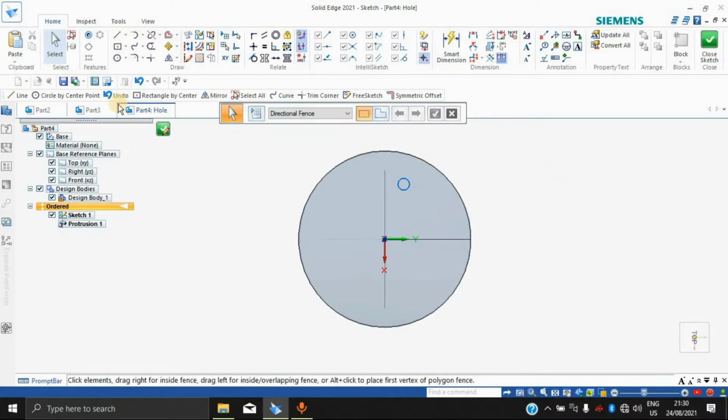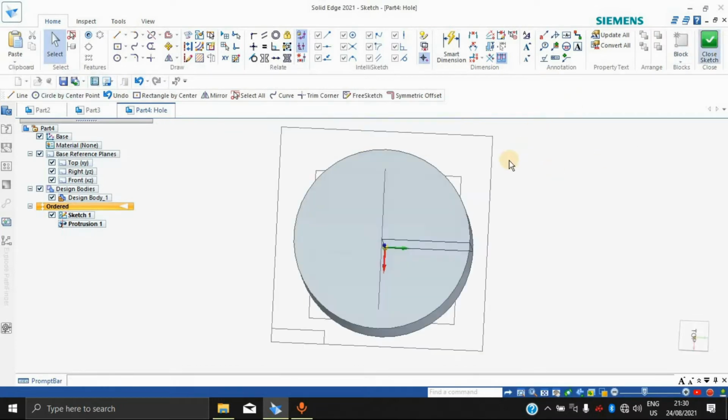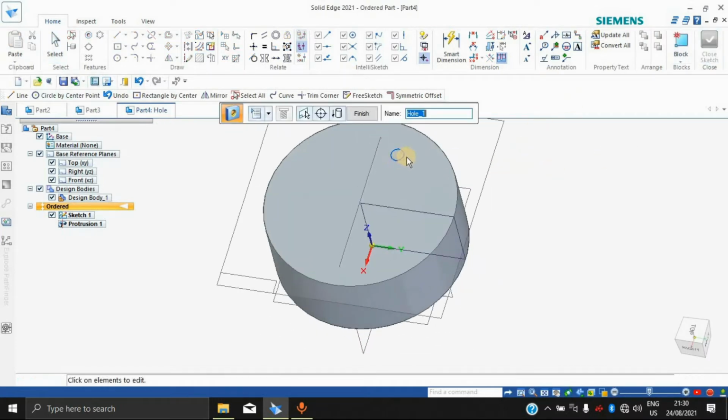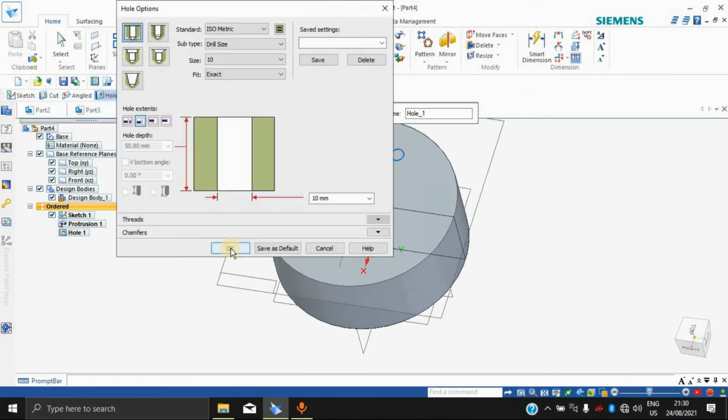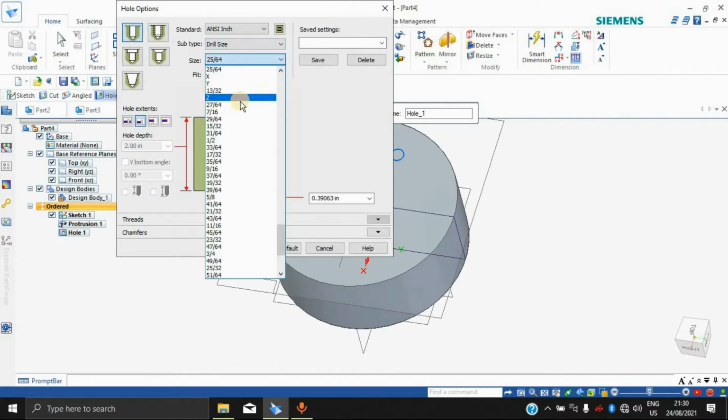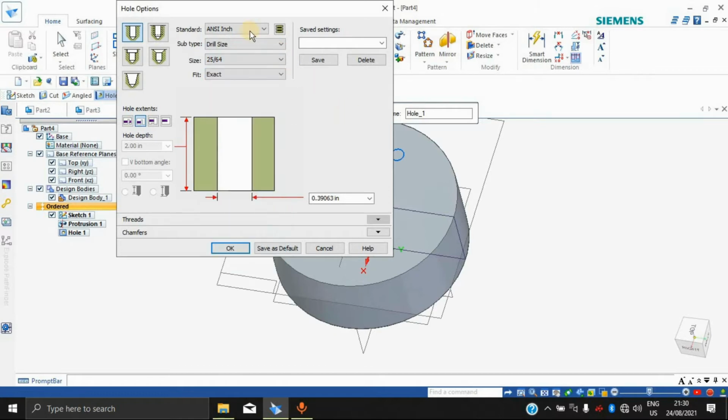You can see what I did was I closed the sketch over here. Now the hole wizard will start. Here you can click on the properties over here. Now what kind of hole do you want? An ANSI inch, APT, NPT, you'll see it over here, NPT. Or symmetric, you'll see NPT threads over here. Okay, now if by mistake you click on this option over here, it will load.